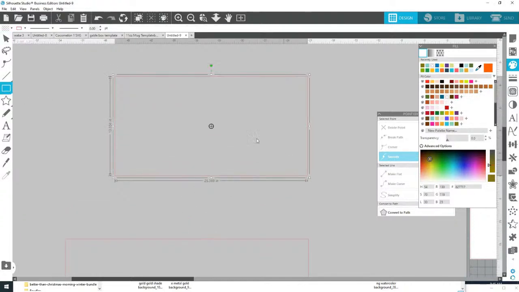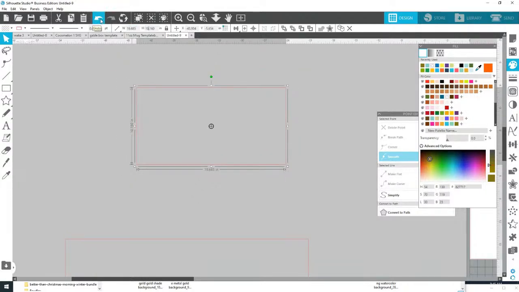If I were to make another box and type in 32 by 24, it will not go to 13 by 24, or even if I unlock it. So I meant to unlock it. So let's go 32 by 24. And it's not going to. It's going to basically max out at 16.685.